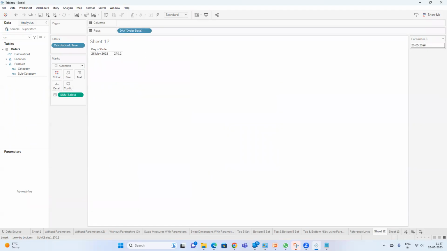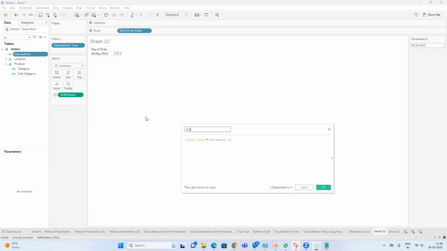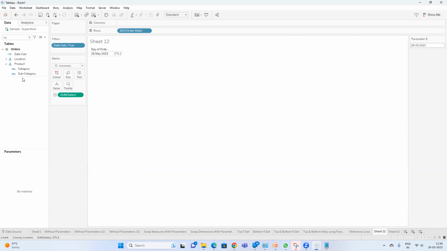So whenever I select this parameter, now I have selected 26/5/2023, and I'm passing this value to this calculation 1, and I'm renaming this as date calc. Whenever this condition is true, I want to see the data accordingly.